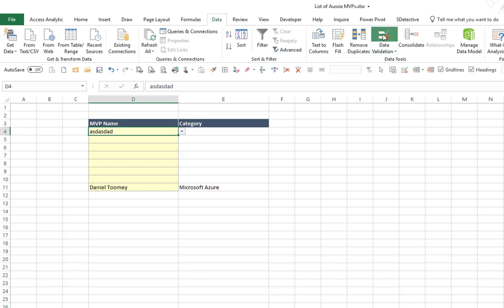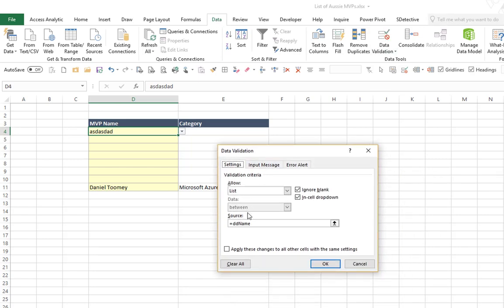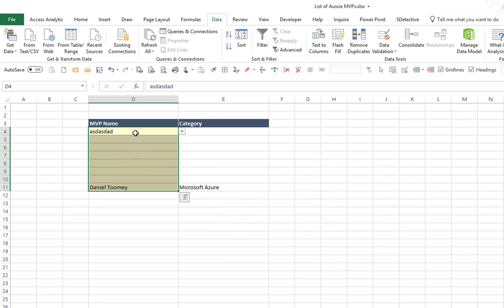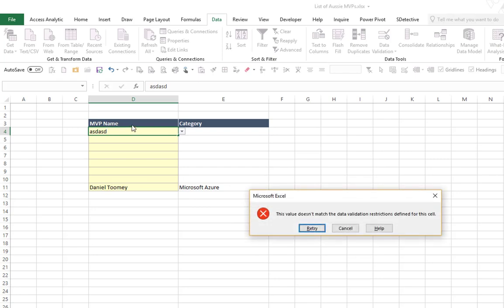Data Validation. Under List, it has Ignore blank ticked, and because of that, and because of the way we've set this up against a table, it doesn't like that. It lets you type anything you want in if your drop-down list has a space. So to make it really restrictive, remove that. Also make sure you tick this little box. That then applies the changes to all the other items as well. Click OK. And now, if you try and type anything, it will stop you. So that's the extra little tip.